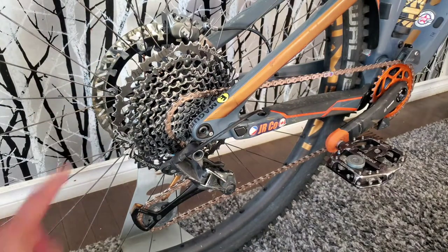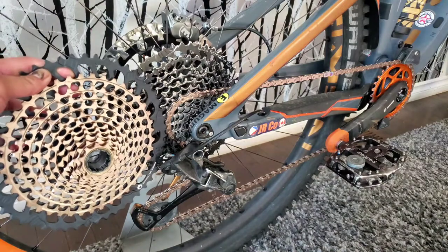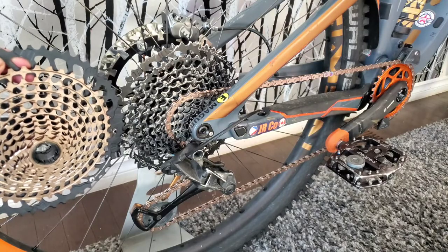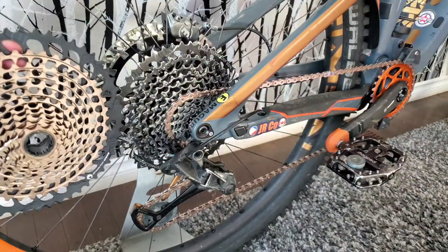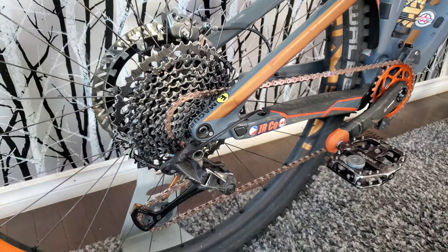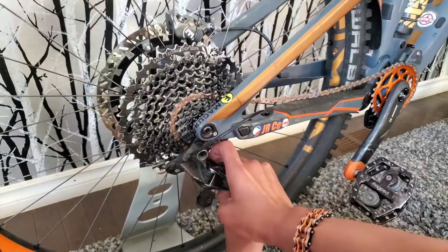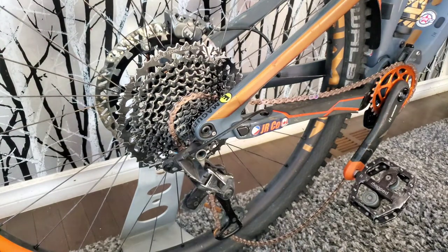Right now it has the Eagle 1050 GX cassette on. What we're hoping to put on. So let's just do a comparison once I get this off. So it looks like this one is bigger, of course, with the big difference on the first gear. So to start with, let's take this wheel off first. So just by doing this, locking it out, mag-free yung chain, and of course free the axle from that side, undo the wheel, and then let's get at it.